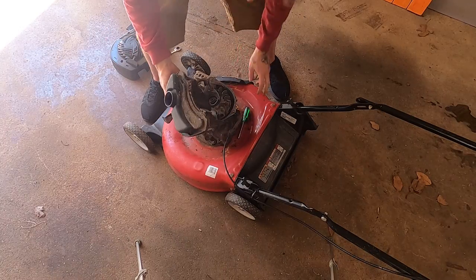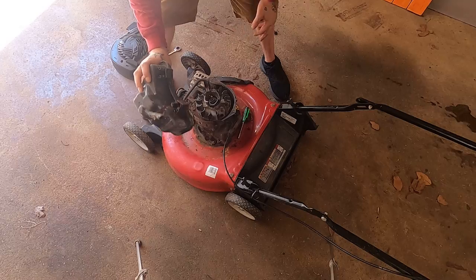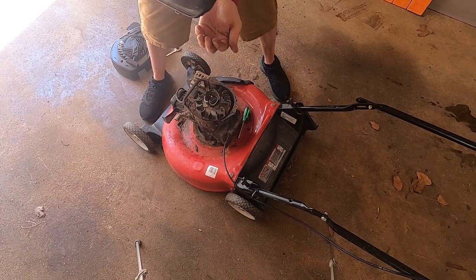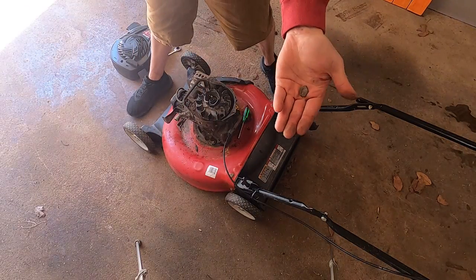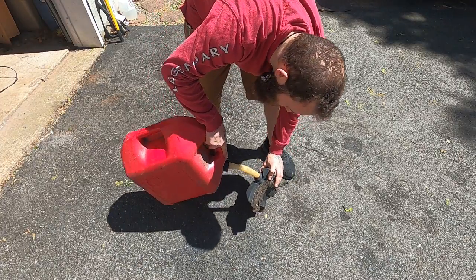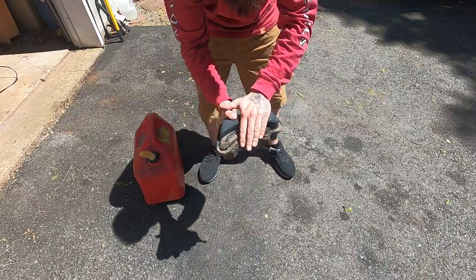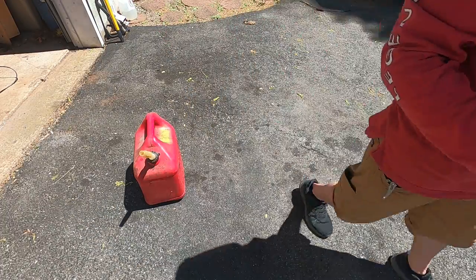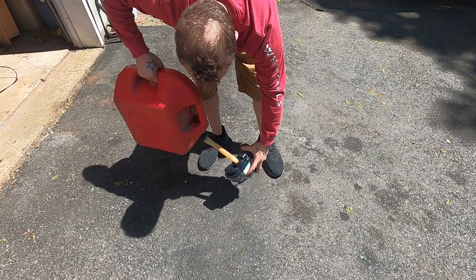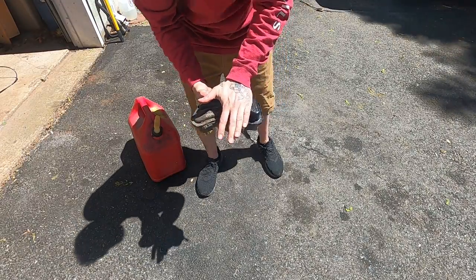This just sits right in there, so that is nice and easy. I'm gonna put some gas in here and we're gonna shake it all about. The heck is in there? Leaves are coming out - that is definitely like a rock or something. Pebble, maybe it'll be my good luck pebble. Let's get this thing clean now. We got a bolt in there to block that up - let's put a little bit of gas in there. I'm gonna do the hokey pokey and shake it all about. I'm gonna go and dispose of this gasoline in an environmentally friendly way, and we'll probably do that at least one or two more times.